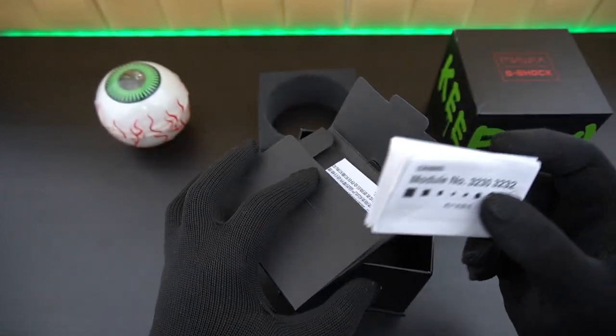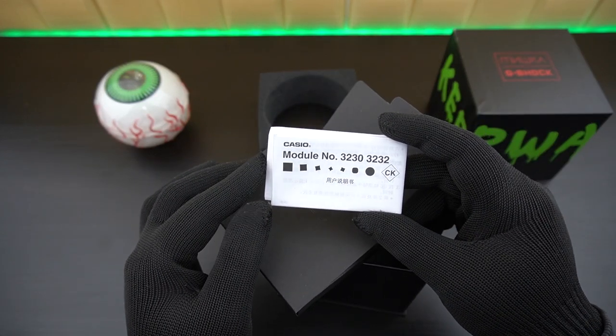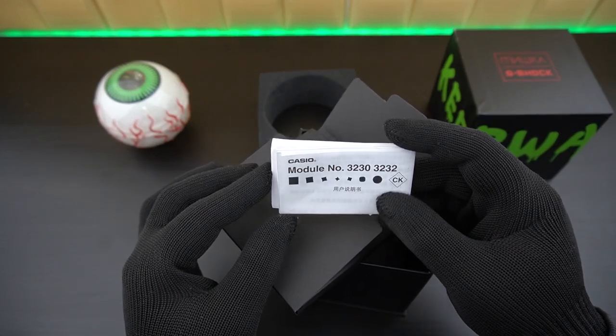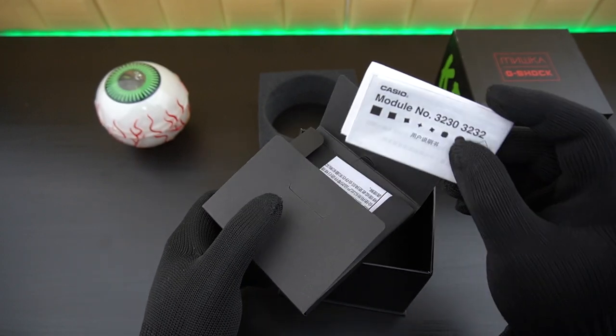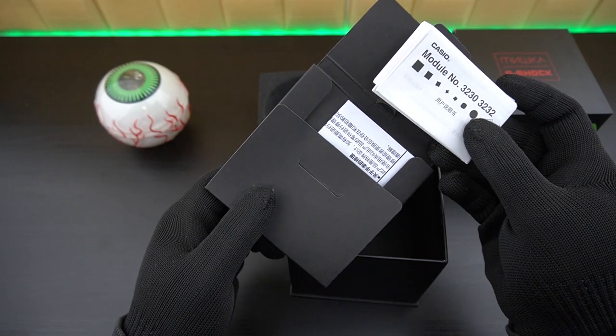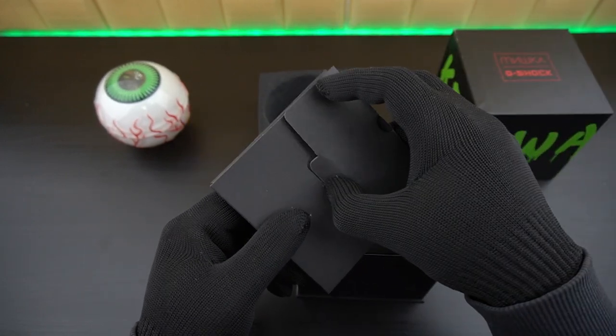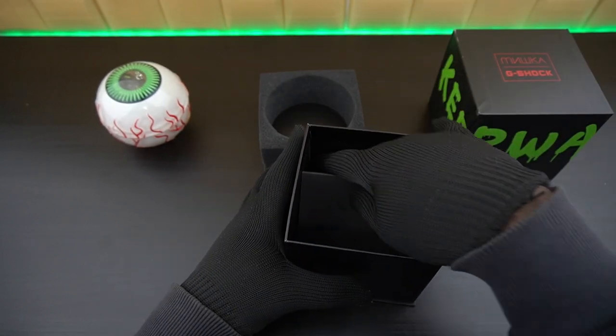Within the box, as usual, I'm expecting to see the paperwork and whatnot. So you have the manual, which is going to be in Chinese. When I got it, it was exclusively released in China. Other than that, it's just the receipts over there. Okay, I'm going to put that inside.